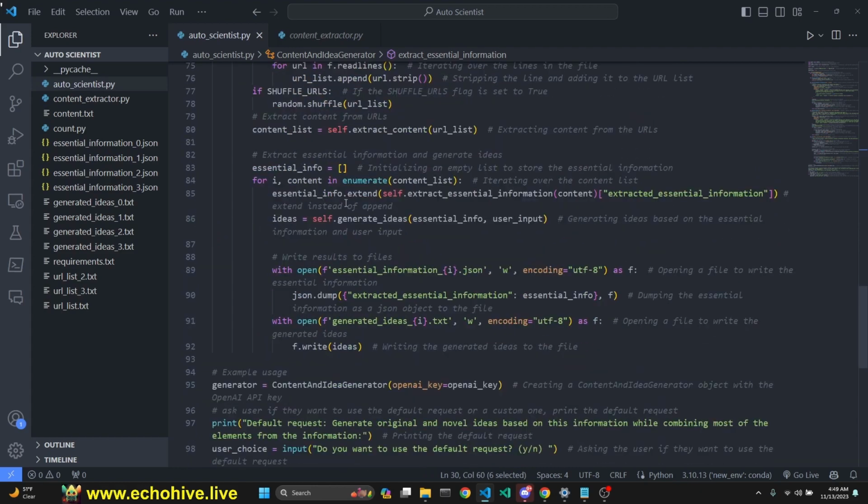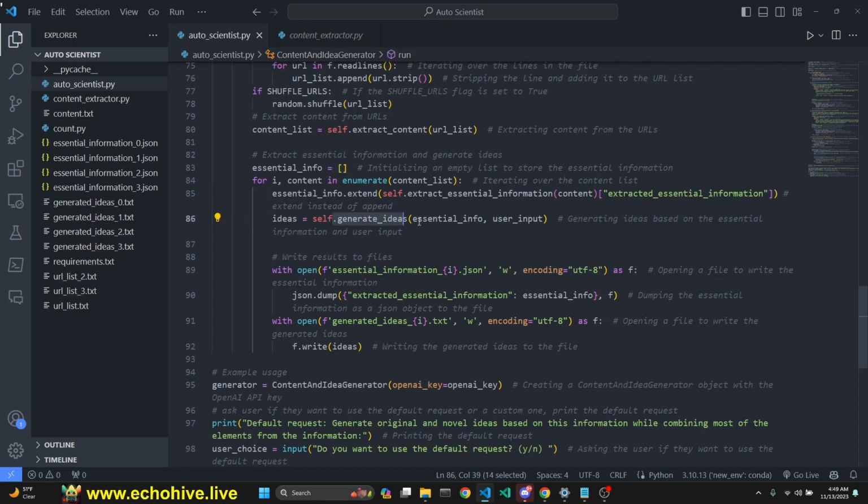So therefore, when we initialize the essential info list as an empty list, and we are extending it with the extracted essential information key of whatever this method returns, which is the result of our GPT call to extract essential information, we will continually add to this list. When you're appending a list to another list, you want to extend it so each list element is added to the same list and not as a list itself.